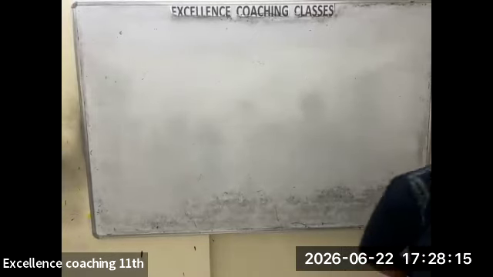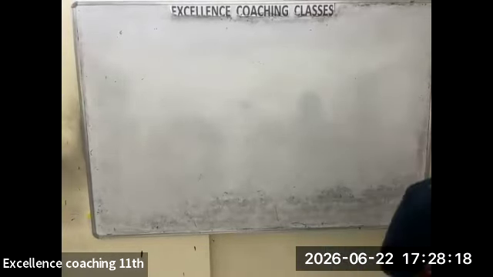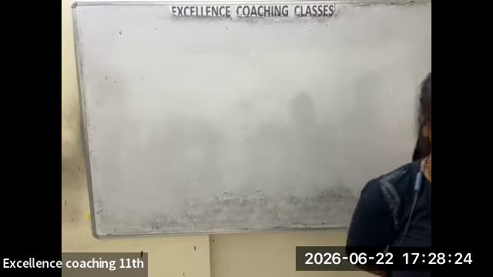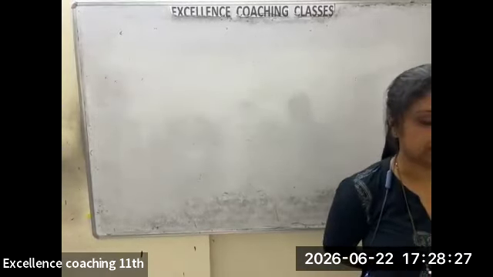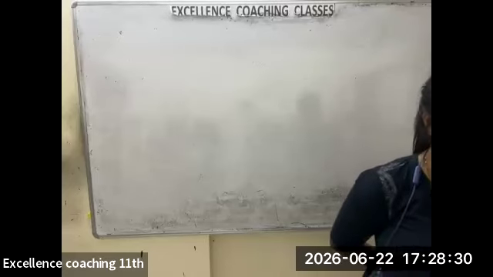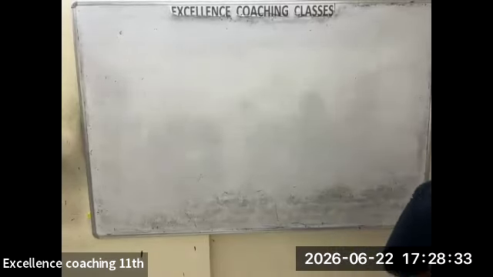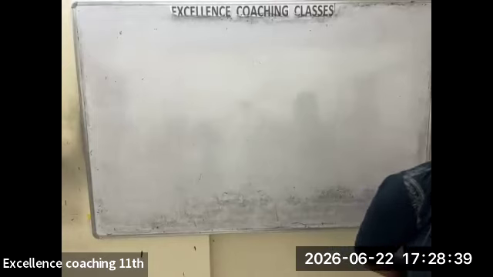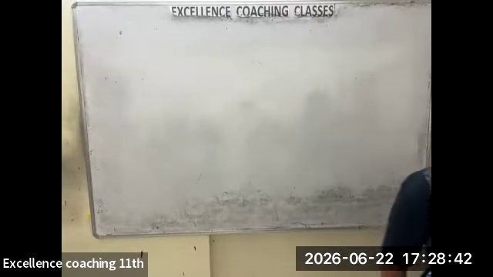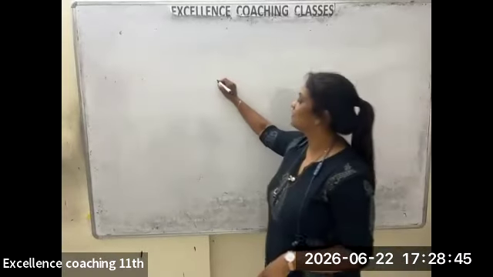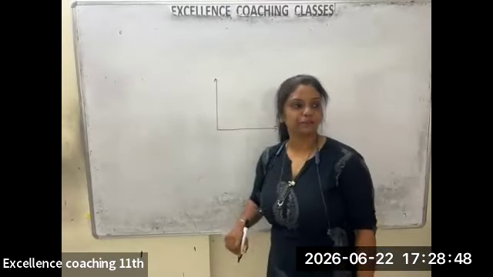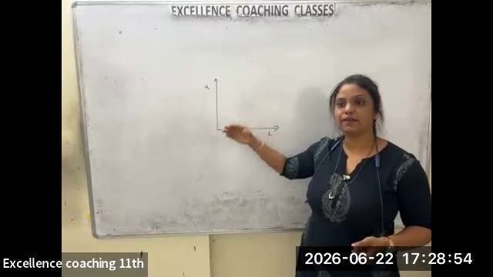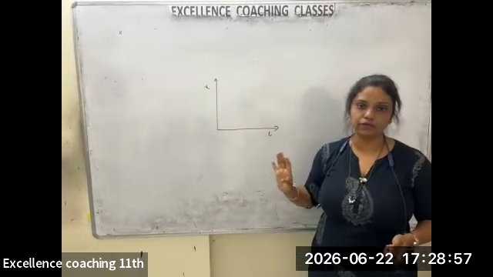A woman starts from her home at 9 a.m., walks with a speed of 5 km per hour on a straight road up to her office 2.5 kilometers away, stays at the office up to 5 p.m. and returns home by an auto with a speed of 25 km per hour. Choose suitable scales and plot the xt graph for her motion. What is this? So you have to draw the xt graph. XT graph means how much displacement at what time. Okay, that you have to start.